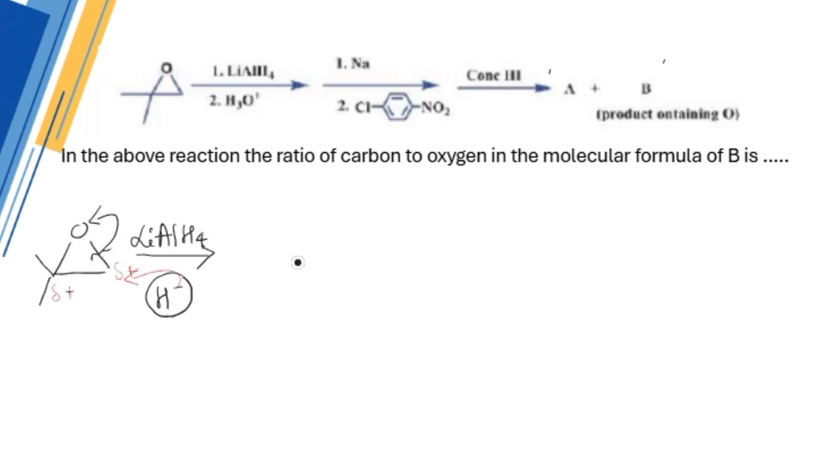So how to write the product? You can write like this. This will become O minus. You see on the same carbon, we have a methyl group. And what about here? Earlier it was CH2. Now it will become CH3. Since you have CH3 on this carbon, there are 3 CH3. You can write like this. It's easier this way. Or you can write simple bond line structures also like this. Either way it is correct.